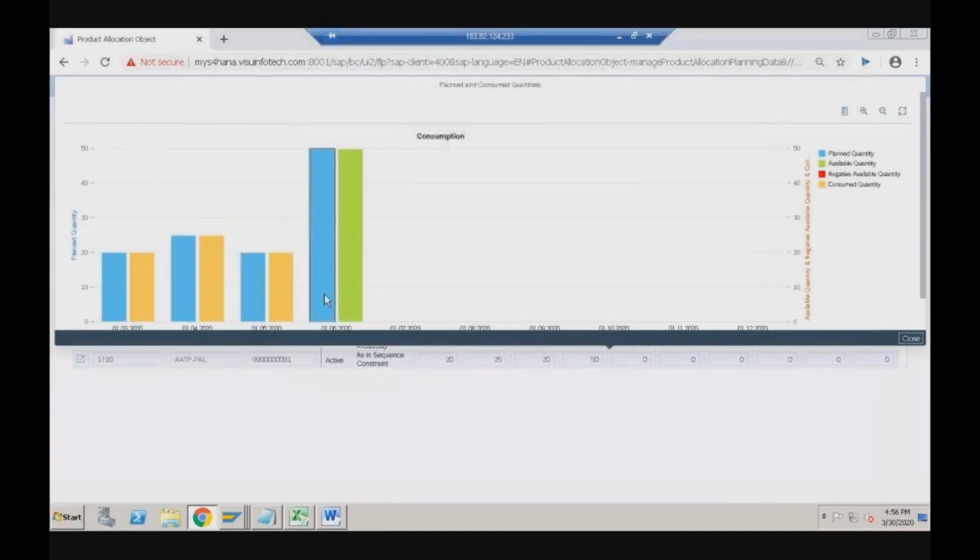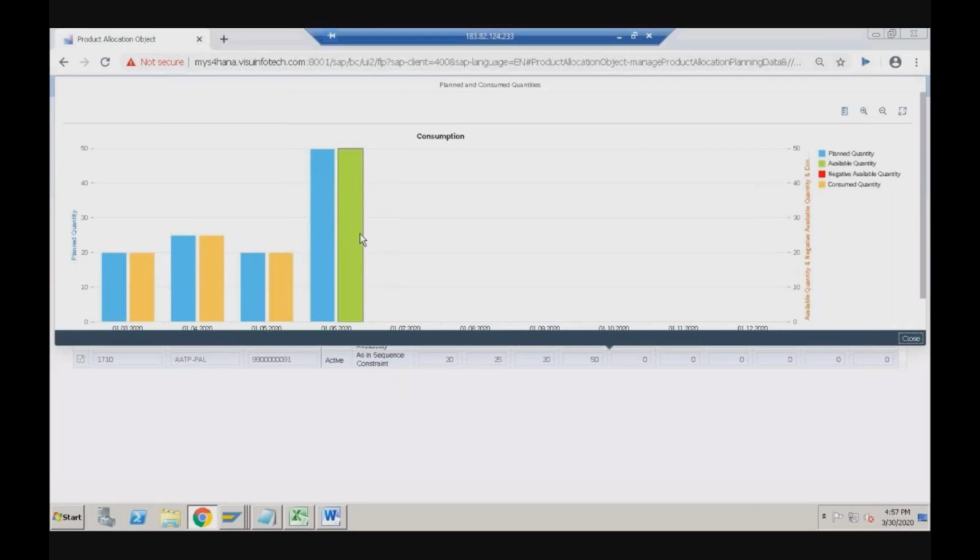But in June, the allocated quantity is, I think, 50 units and everything is still available. So I cannot create the sales order for this customer in the month of March, April or May because I already utilized my product allocation. But in the month of June, again, I can create a sales order and I can still get 50 quantity based on this product allocation.